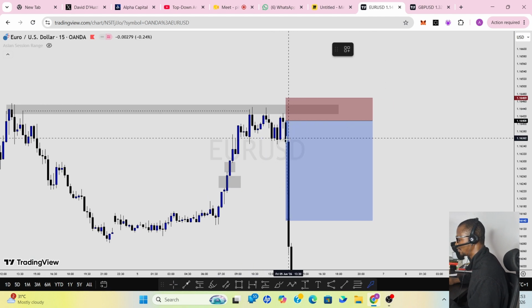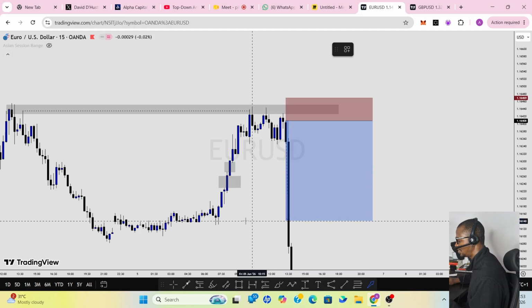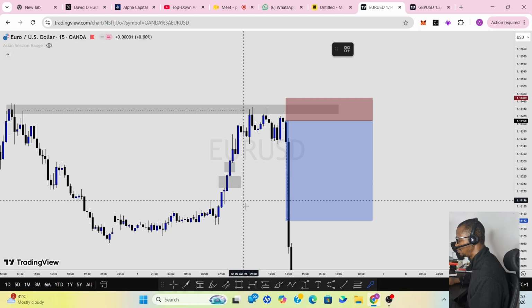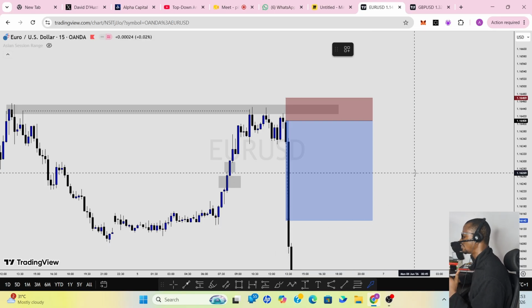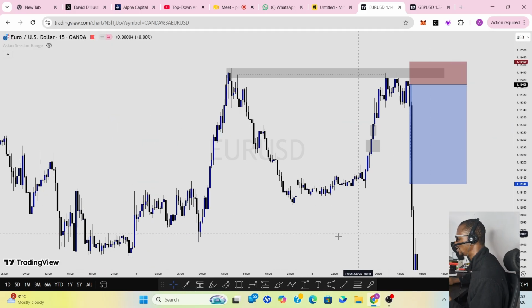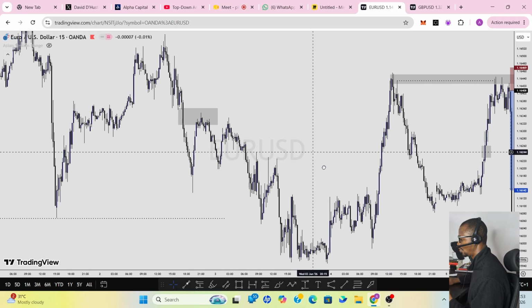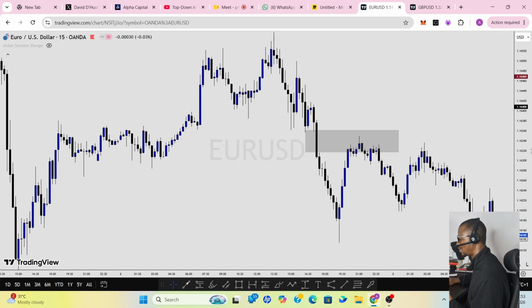So if you are entering from here, since you know that there are imbalances here, you can take your profit a little bit below or after all this imbalance, because you know price will definitely price into these imbalances, so it can equally guide your exit. Okay, let me go further and show you how you can equally use it as your entry level. You understand? Look at what price did here.